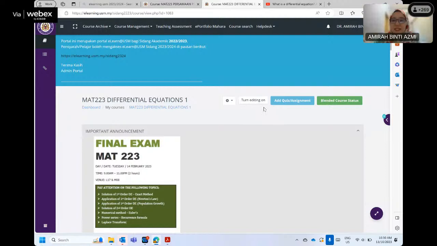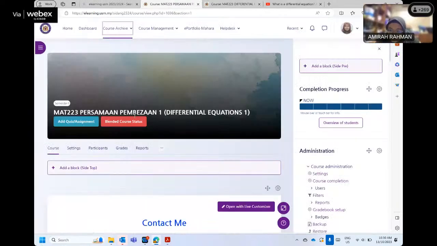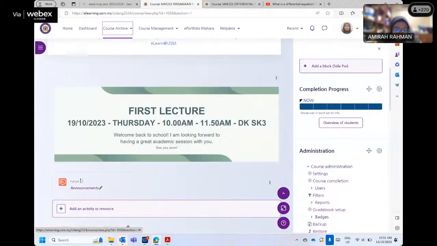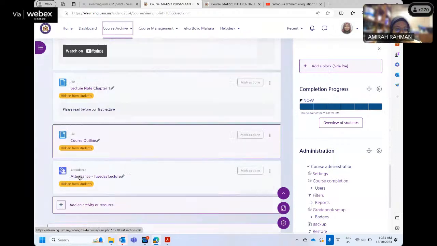There's another question: once we set the attendance in eLearn, what do we need to do in every class, or can the attendance entirely be done by students once it's set up? Dr. Amira did show that you need to show either the QR code or the password, and you can do that via the attendance page. There's a little link you can click. Can you show us that one, Amira?